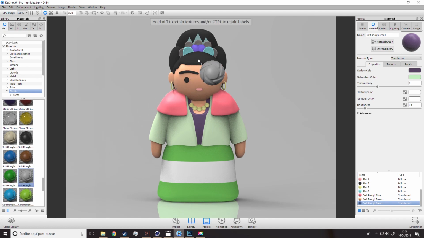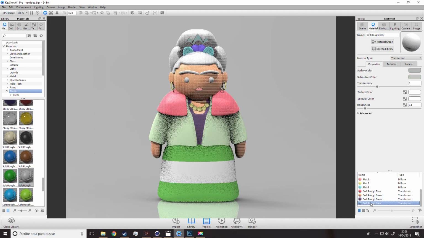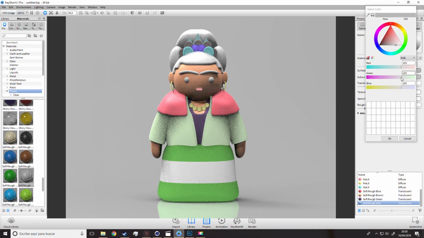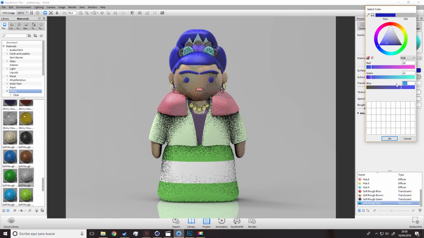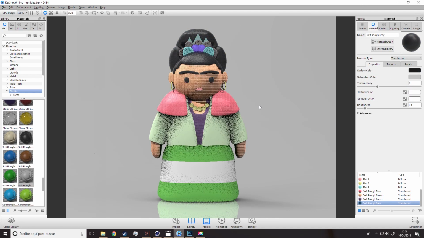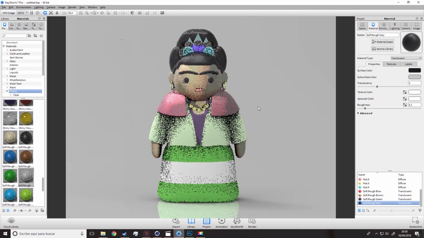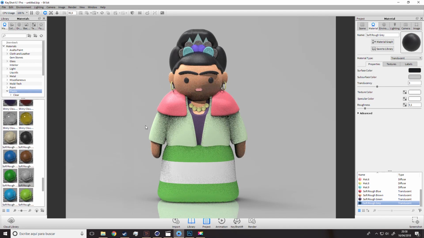As always, add any material, double click, and in this case we are going to write 26, 24 and 27. Okay. How is it going, guys? Easy? Well, I think so. So just repeat the same for each element that composes our Frida.